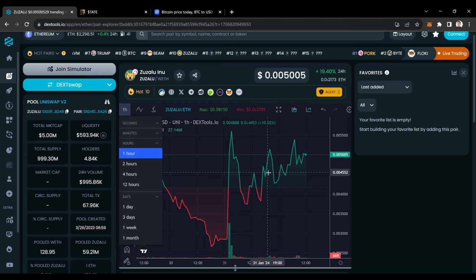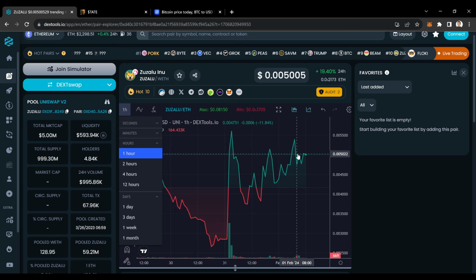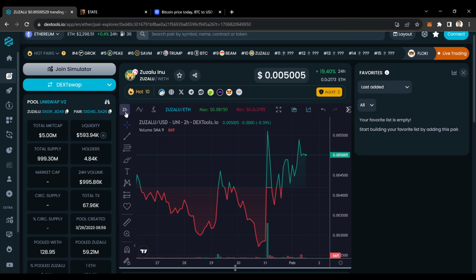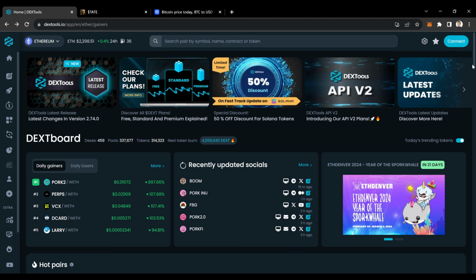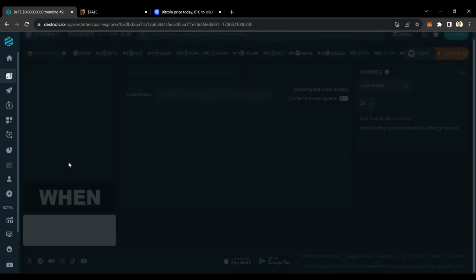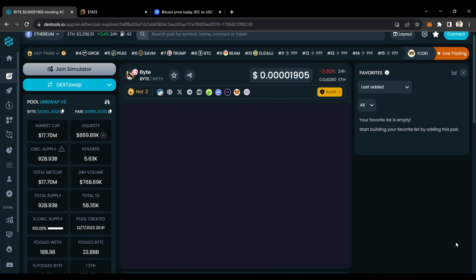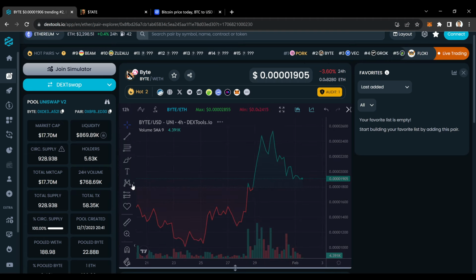Oh, this is a rising wedge, though. This is negative. So this might look like a fake out actually. So big buy order, then we start seeing the sell off and we start creating this rising wedge. This is not necessarily a good thing at all actually. I don't like this trade actually. Don't like that chart. That looks like a fake out. Now you guys know kind of what a fake out would look like. This is another coin. It's been trending. Let's open it. Maybe some of you guys have seen this coin trending in a couple of my videos and got into it. I don't know. We'll see what it looks like.